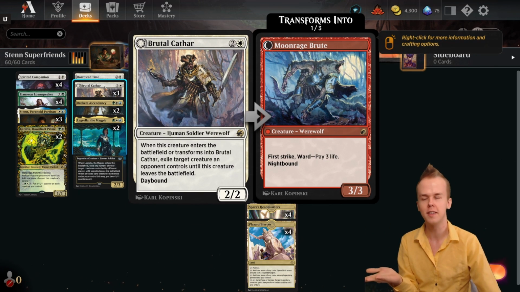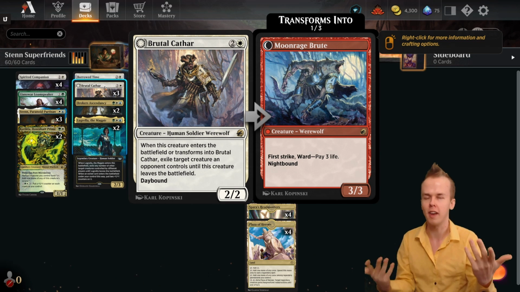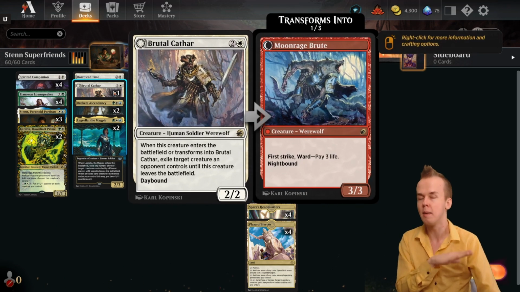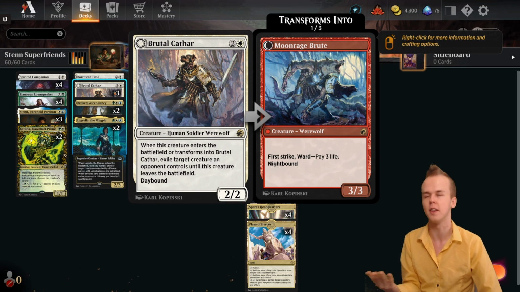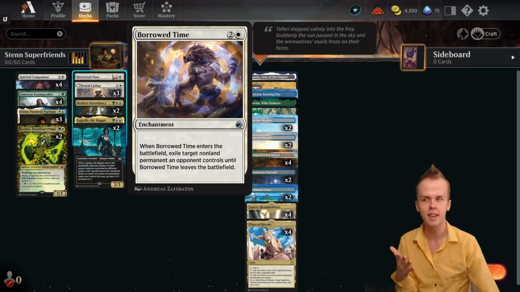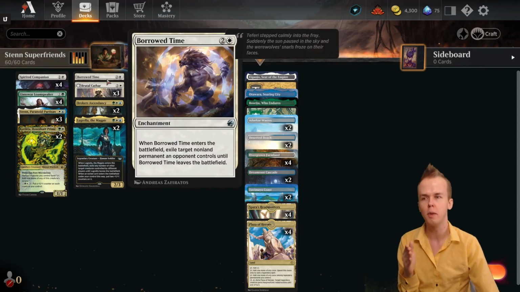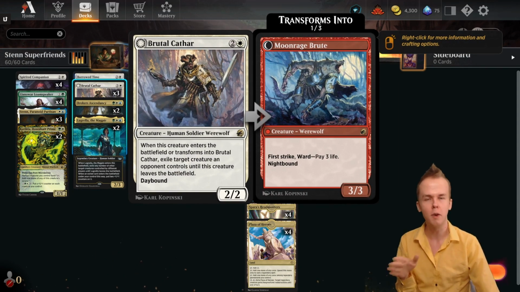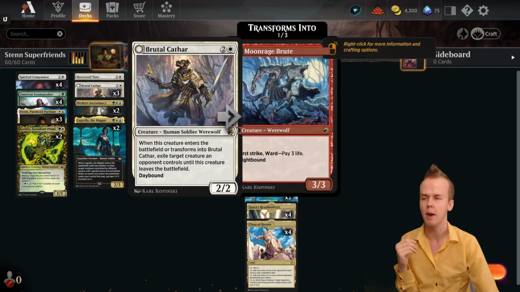2 Brutal Cathars, just good creature removal. It's a little bit patchy versus control decks in general, but it is one of our most important cards versus aggro decks, so that's why it's in the list. We're running 1 Borrowed Time. We're running this permanent-based removal because we want all removal that can be hit off of Elspeth Resplendent's downtick, which I'll talk more about in a minute.